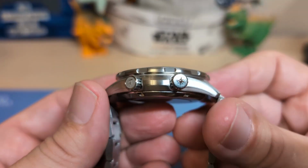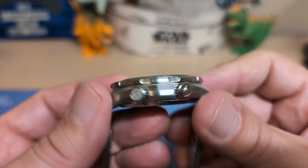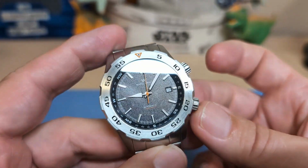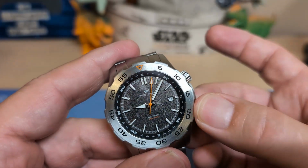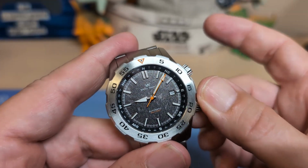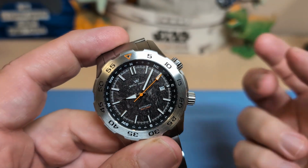Then we have the crowns. The top crown, once again, controls the compass. And the bottom crown controls the watch. And it's just a push-pull. It's not a screw down. So once again, take it with a grain of salt. I'm not sure if it's really a 300 meter watch or not. It does hack though.